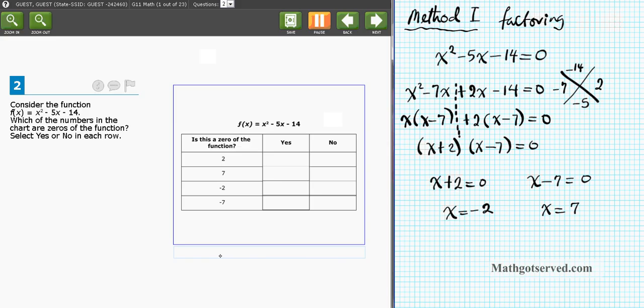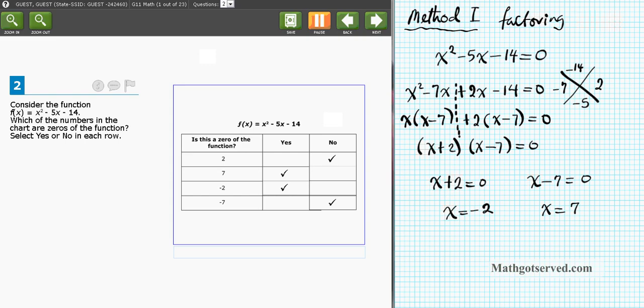Now, where do we see negative 2 here? We have negative 2, and then we also have positive 7. All right, so for positive 2, we have a no, and for negative 7, you have a no. So all you do is you just hover your mouse around the cell you want to check. You click, have a check mark on, and you just click on it, and then you have a check mark there. Okay, so that's basically how you answer a question like this.